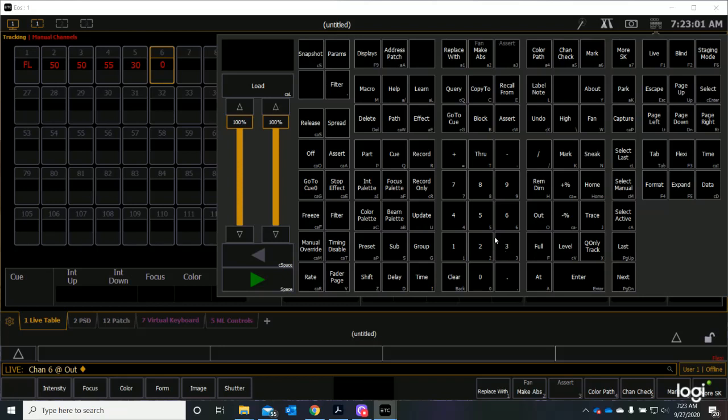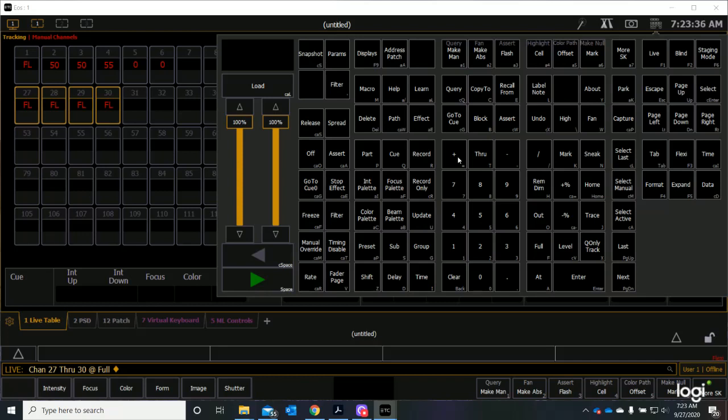Now, let's select another channel. Let's say 5 out, and now that's selected, and then we turn that out. What if we want to select a range of channels, right? Maybe I want to select several channels. And why don't we say I want to select channel 27 through 30, which is this row right below here. We can say 27 through 30 at full, enter, right?